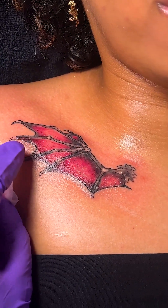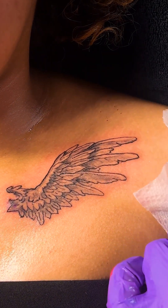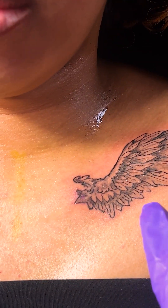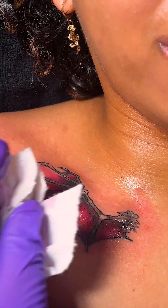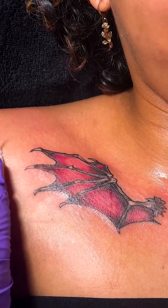Put some white highlights in it and we kind of went from a dark red to a pink and a little bit of white, then faded it out with some shading. Fun times — I've been torturing her the whole time though, making her try to smile and laugh and giggle.